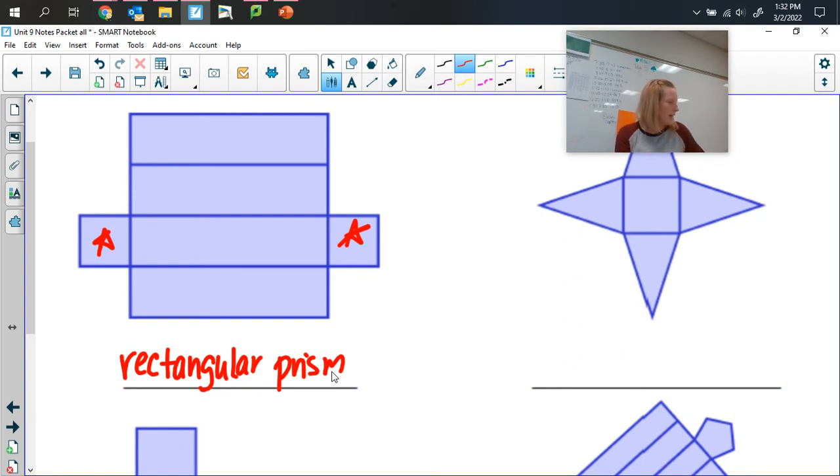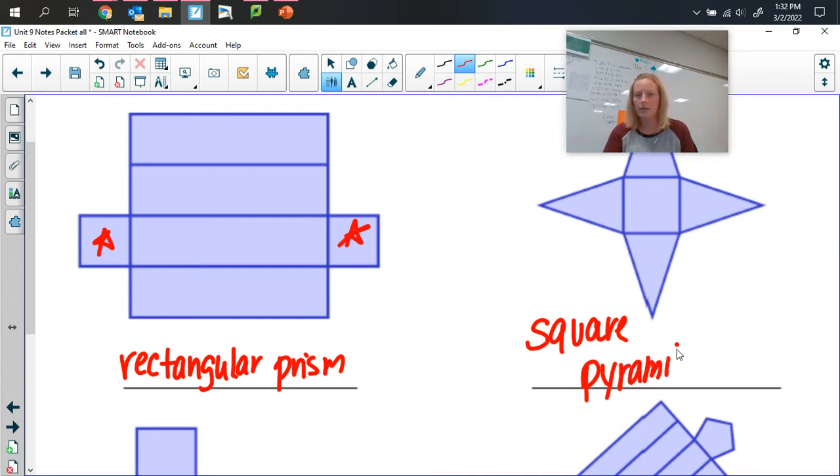For the next one, I'm going to try to see if I have an example of this. We have a square, it looks like, in the middle here, and then we're surrounded by triangles. So that should give you a hint. It kind of does look a little bit like a star, so this is going to be one of our pyramids. And looking at that base, the base is a square, so we would actually call this a square pyramid. And if you take a look at the video right here, you do have, for example, this little one. And again, it's kind of hard to hold these and show them up at the same time, but it does fold up to create that square pyramid for you then.